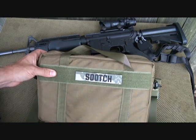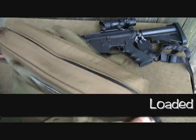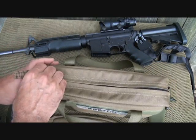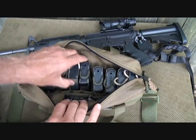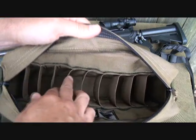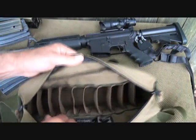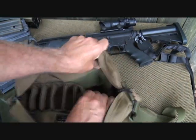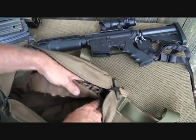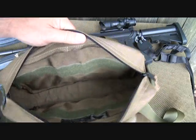This will identify your bag when you're out at the range or wherever you are. One great feature is to listen — there is not a lot of rattle when it comes to this bag if you're on the move. That has to do with the padding, but also with these compartments. Here's a better look at the strength: these have been double-stitched, so that really retains them. And the other thing is it's Velcroed in. This can be removed, and then you have an open area in the bag for other items.